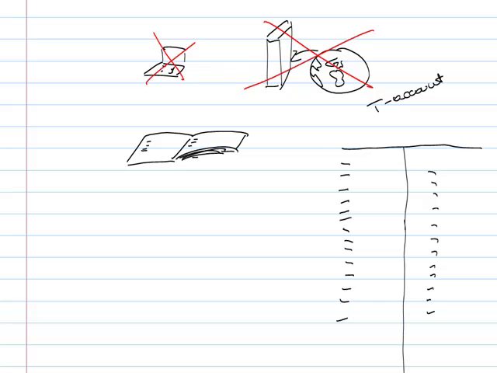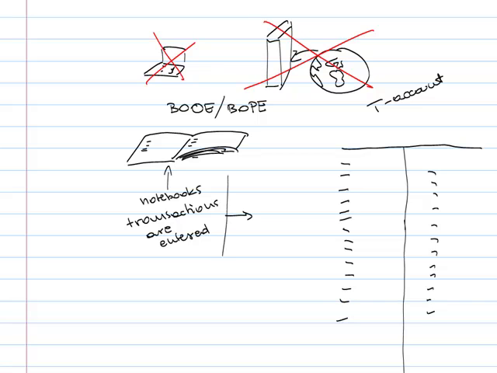And because of that, books of original entry, or books of prime entry, were invented. These are, technically speaking, just notebooks where all transactions are entered one by one, and then maybe at the end of the week or at the end of the month or at the end of the year, well, less likely, only the totals will be posted to T accounts, and therefore the number of items on the T accounts will be smaller, and that will make the use of T accounts possible. T accounts will not be full of details.